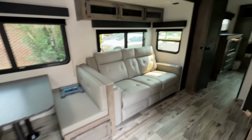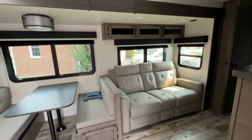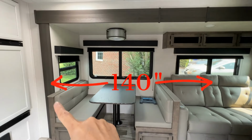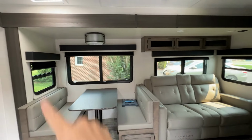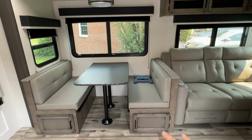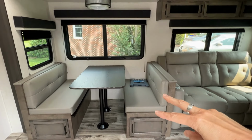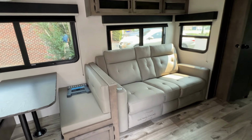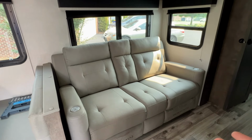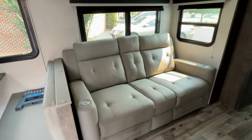In case you haven't seen it before, this is the couch I'm talking about. Now, I'm going to show you how this couch sits in a minute, but we have 140 inches from this end to this end in this whole slide. So this dinette makes a fantastic bed. Olivia really liked it. Actually, two people can sleep there if needed. And then you can sleep here. Your knees have to curl up a little bit, which is what the new modular couch is going to do. But that's the space we have to work with, 70 inches. So it is what it is.